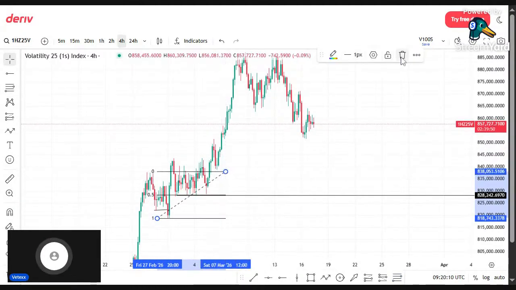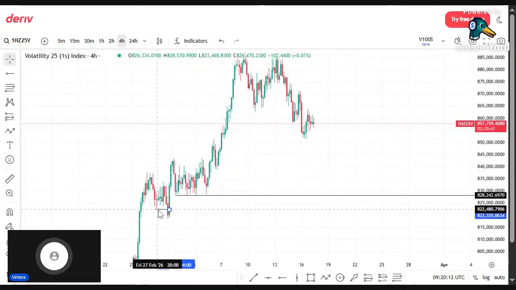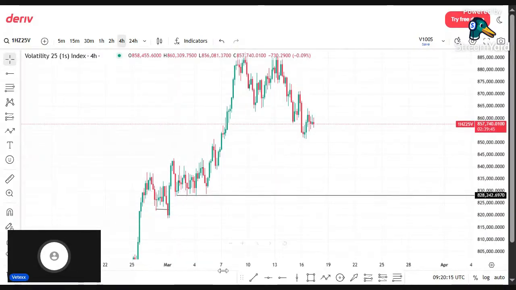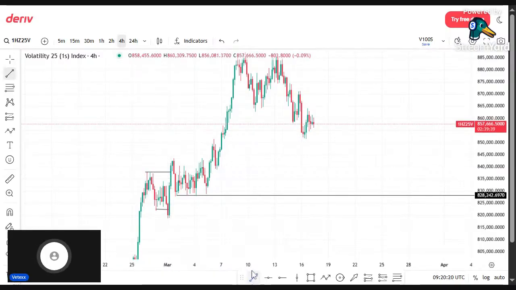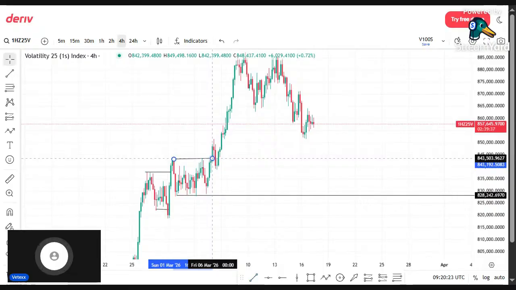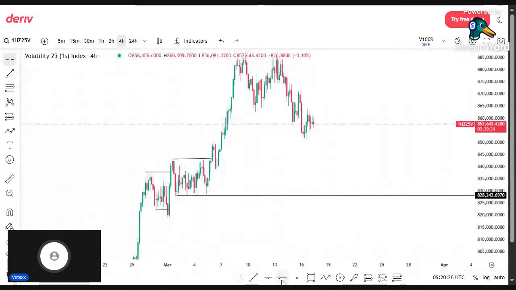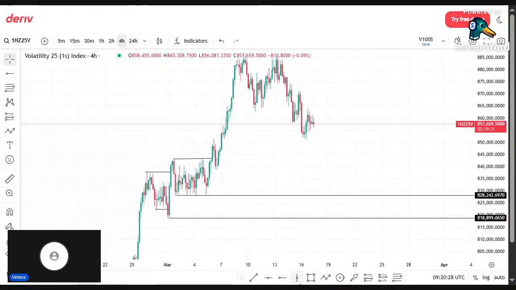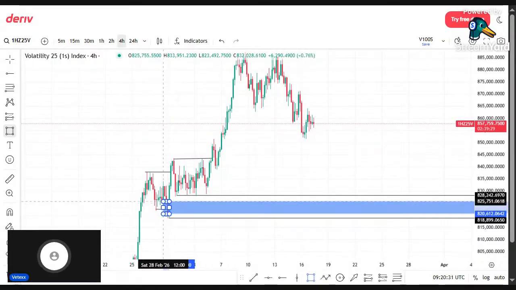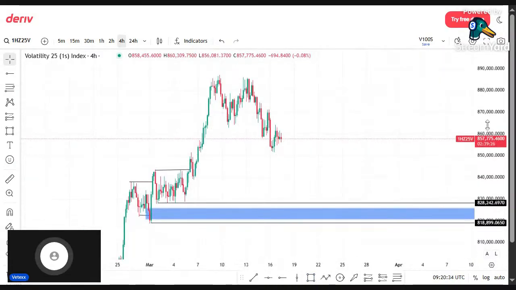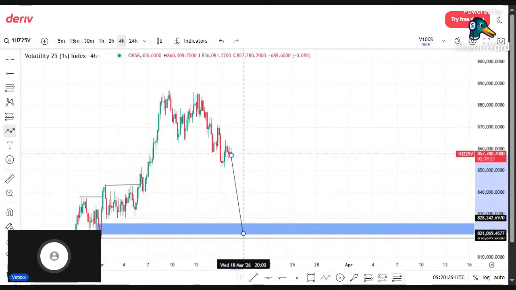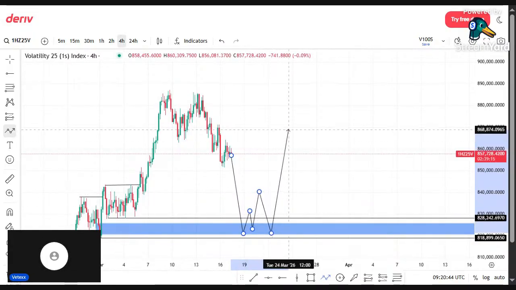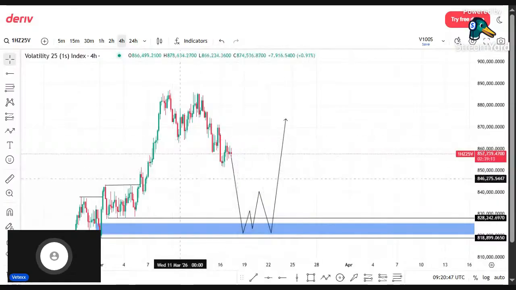Okay. Now we have our sweep of liquidity, we have our structural liquidity, we have our first break of structure, and then we have our second break of structure here. So this is an A plus setup on the higher time frame, and then this becomes our protected low. So this zone now becomes our POI, which is our point of interest. So the next thing to anticipate now is for price to come into this zone, give us our confirmation entry, and then buy to the upside. All right. So this is what I'm anticipating on V25-1S.